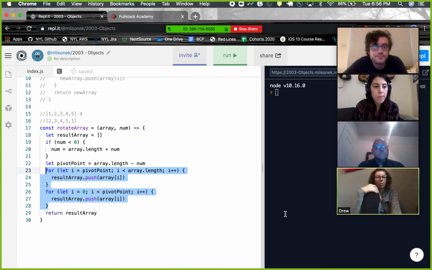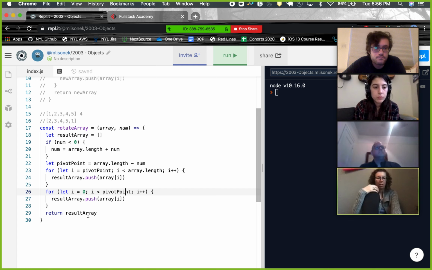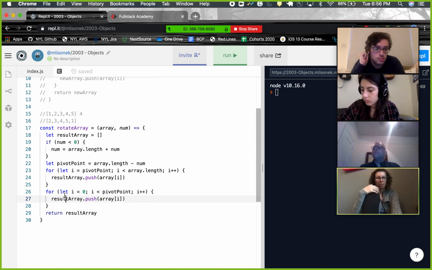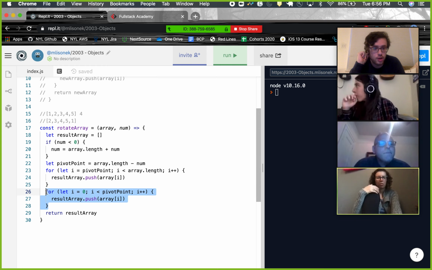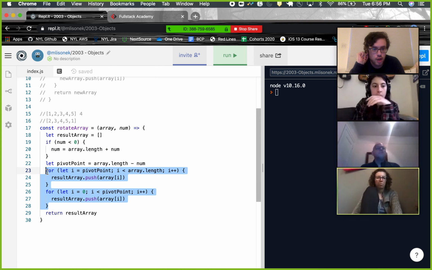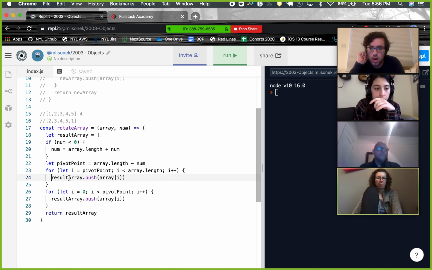For both of those for loops, you used i. Okay, so we're using the same thing on purpose? Well, they're not inside of each other. This is a standalone for loop, and this is a standalone for loop, right? So these for loops have no relation to each other. That means what I'm doing inside of this for loop has nothing to do with what I'm doing inside this for loop. So I can call i the same thing.